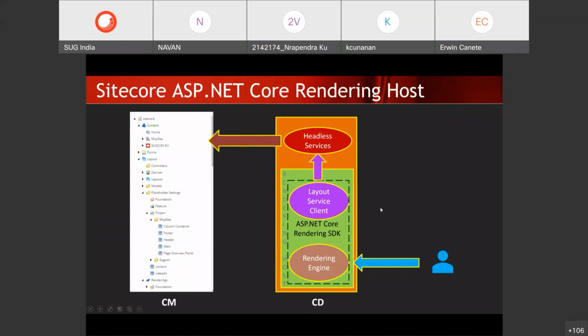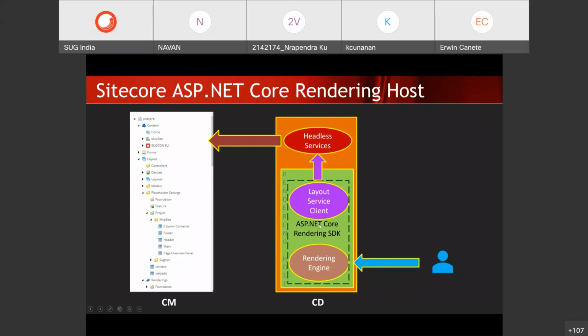So that's why the whole concept of headless is you can consume from here, and you can add your own application to use this. That's where it's lightweight also, because the rendering engine, whatever runs here, uses the model to contact the headless service, and the headless service just pulls any content that's required through an API. It is self-sufficient most of the time, and it is not bulky in terms of having everything that's needed. It just makes a call and gets it. So that's where it's faster, and that's where it's sitting in the CD also.